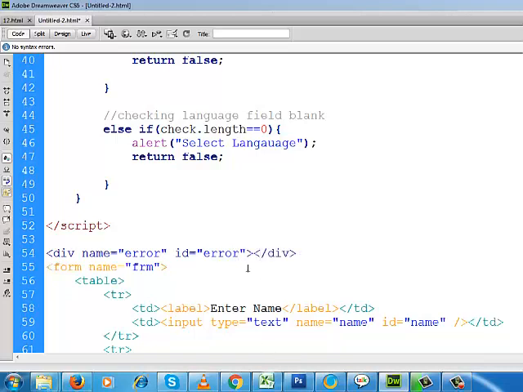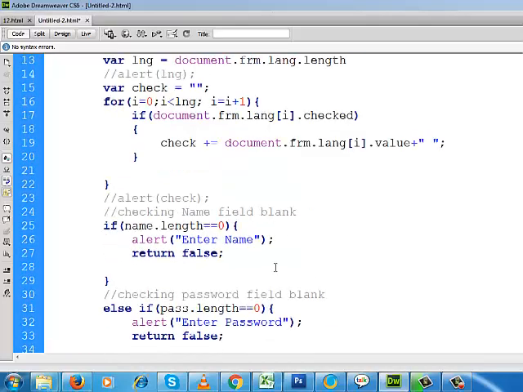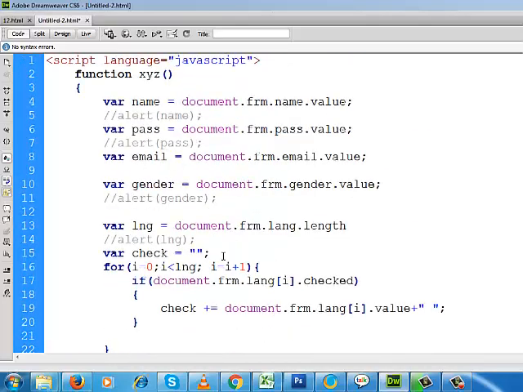This is the start of the div and this is the end of the div, and it is a blank div because it doesn't contain any text, since we want to display the error messages here.